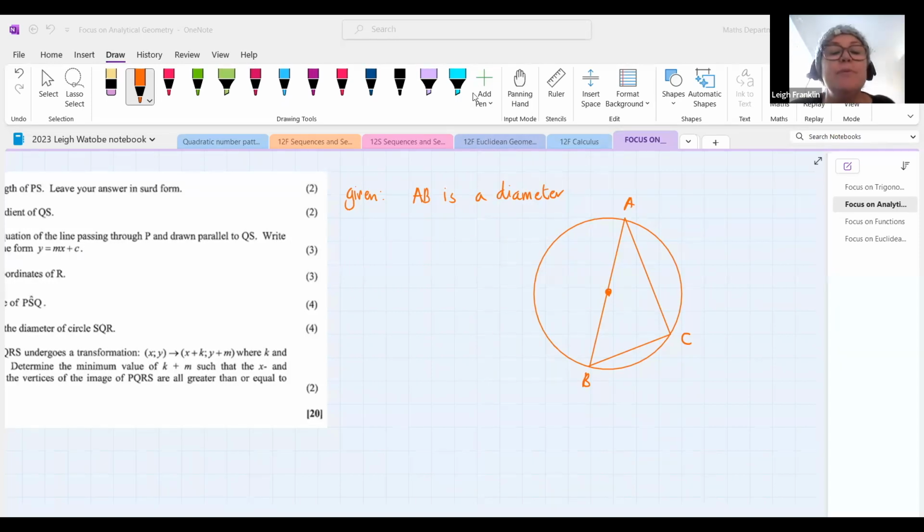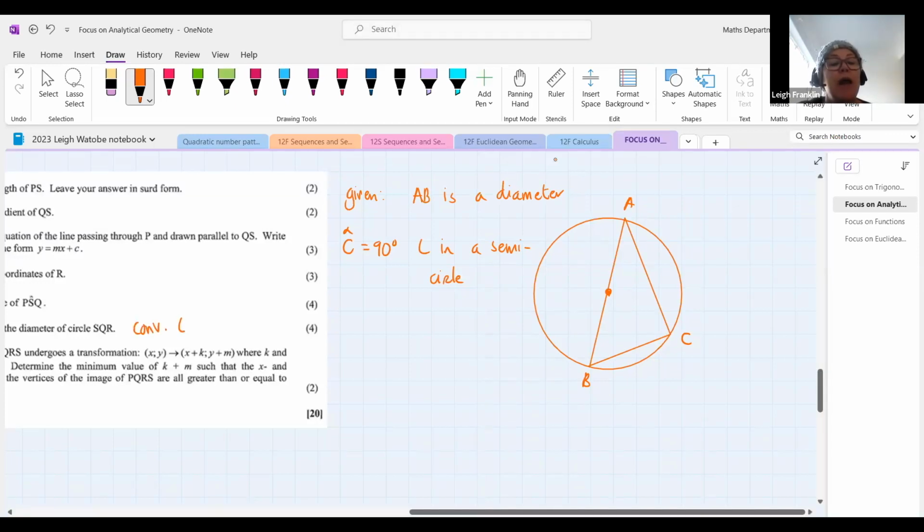Exactly. So you'd say, precisely, you'd say C equals 90, and your reason would be angle in a semicircle. Beautiful. Right. So what this question is asking you to do here is the reverse of this. We need to show that angle R in this case, like angle C, is 90, and therefore AB would be the diameter. Okay, so what they're asking us to work with here is converse angle in a semicircle.